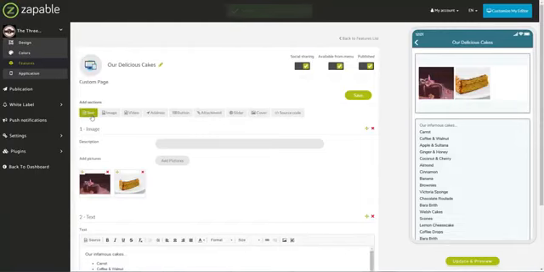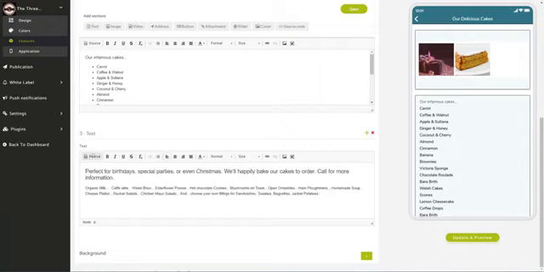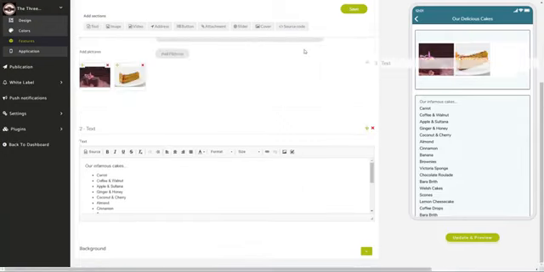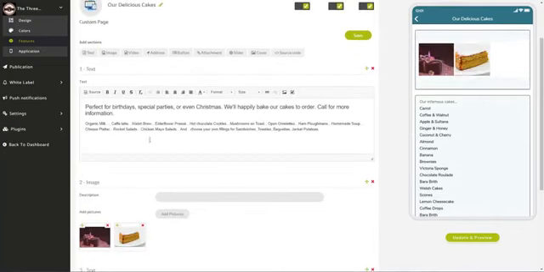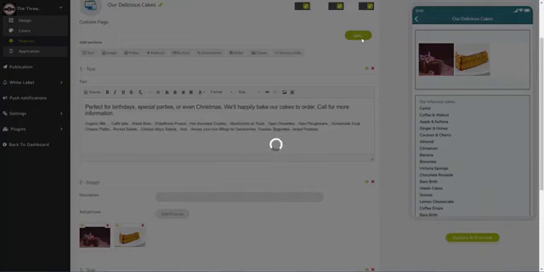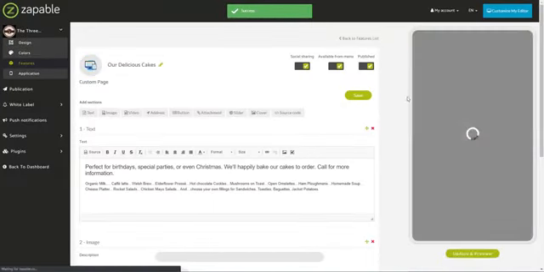And I'm going to add a text section, which is going to add it to, by default at the bottom, but I'm just going to paste in that information, and then I'm going to move this text section at the top because I want this to be dominant on the page. It's the first thing that they see. So now if I hit save, and let's update and preview.